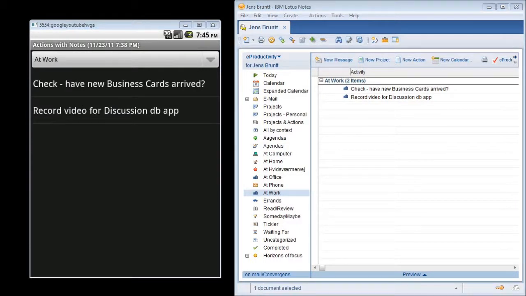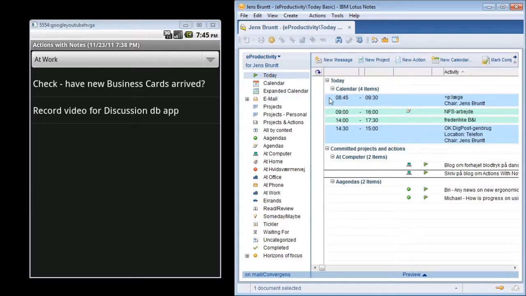eProductivity has this feature where you can flag an action today, which means that it's an action you plan to be working on today. Here I'll just click on my today view, and in here you'll be seeing my calendar entries for today and these 4 actions that are flagged today. In the app you can toggle whether you want to see all actions or just the actions flagged with the today flag.